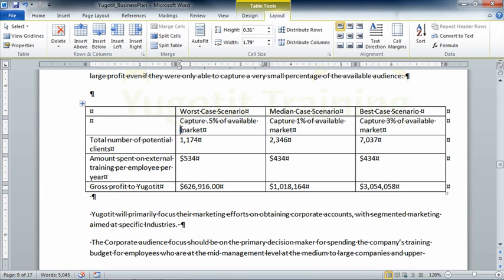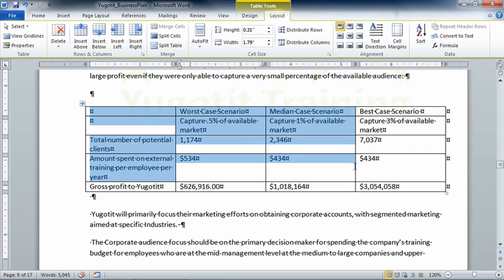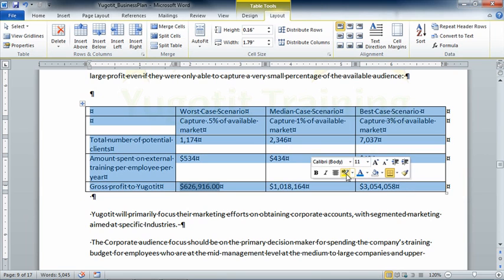That actually is a good basis for us to talk about selecting a table. Often people will say, well, I'm just going to click and drag from the top left all the way down to the bottom right. What we have just done in this case is we have selected all of the text in the table, but we have not selected the table itself.